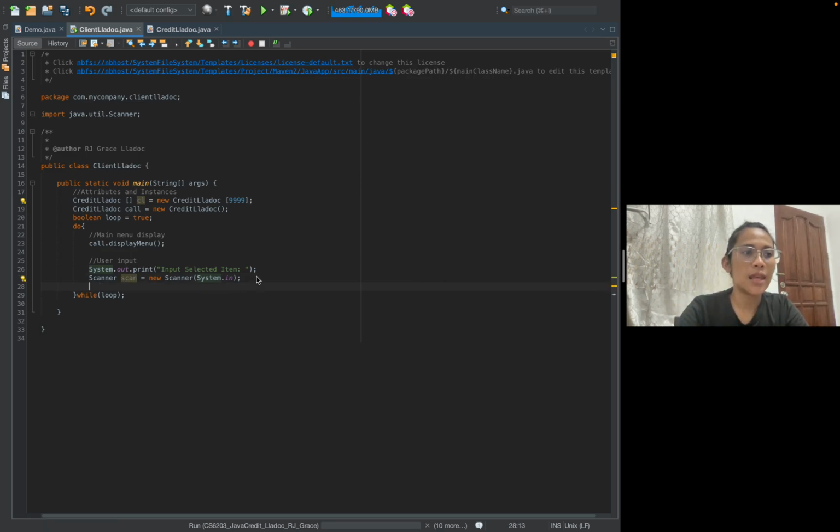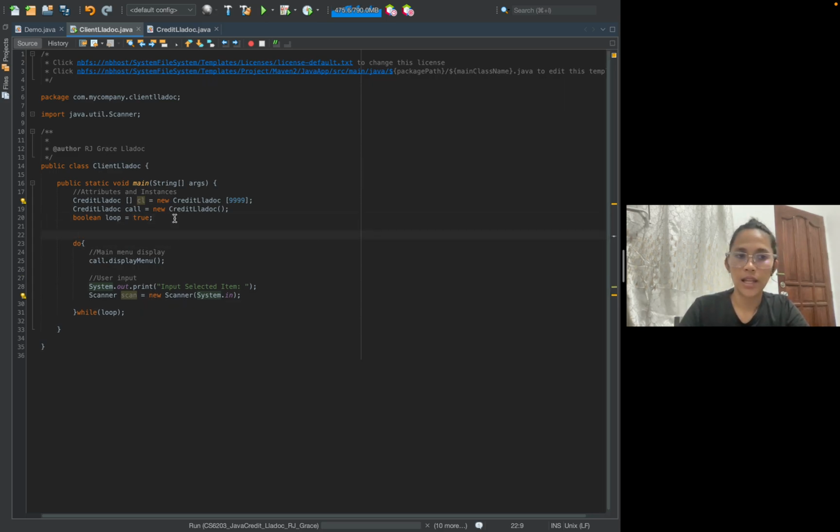And then let's also declare our attributes and instances. Okay, let's categorize this one. This one is the main program loop.